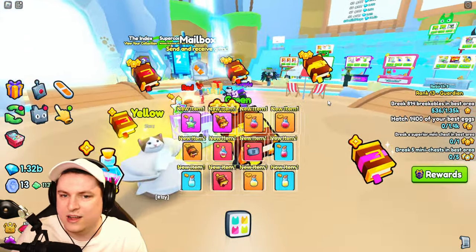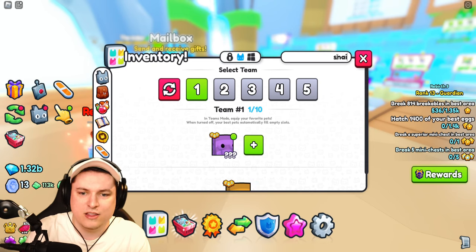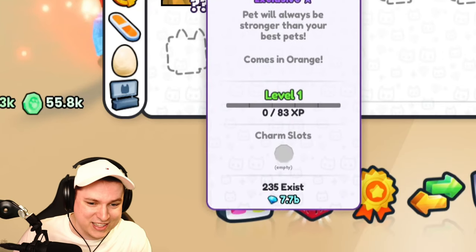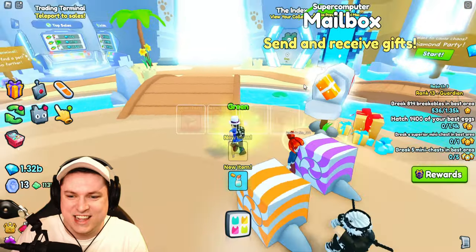And there we go. A bunch of books, a bunch of potions. And I don't think we got another snail. We did get another snail. Let's go. There's 7.7 billion snail. Let's go. We did get a second one. We got 2 snails now.